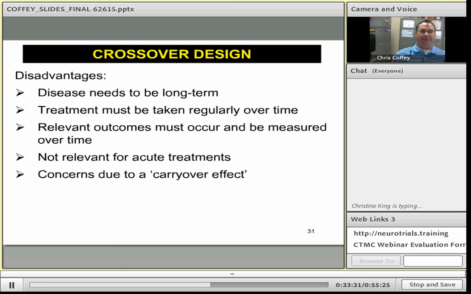The disadvantages that you have here, and this is where you often get lost in the weeds and get stuck when you're trying to incorporate this. The disease needs to be long-term. And the big assumption is that, let's say you start on treatment, and maybe there's some improvement due to treatment, but when you withdraw treatment, if you don't go back to the level that you were before treatment, you have what's known as a carryover effect. And a carryover effect can be problematic in these types of crossover designs because the people who were treated first, by the time they start treating with placebo, are going to be better because there's some carryover effect from the fact they were treated first, whereas the people who are treated second are going to be still at their baseline threshold level of the outcome that you're looking at. So the ordering is then going to make a difference in terms of the size of effect that you're seeing in the placebo group, which will affect the drug placebo comparisons.